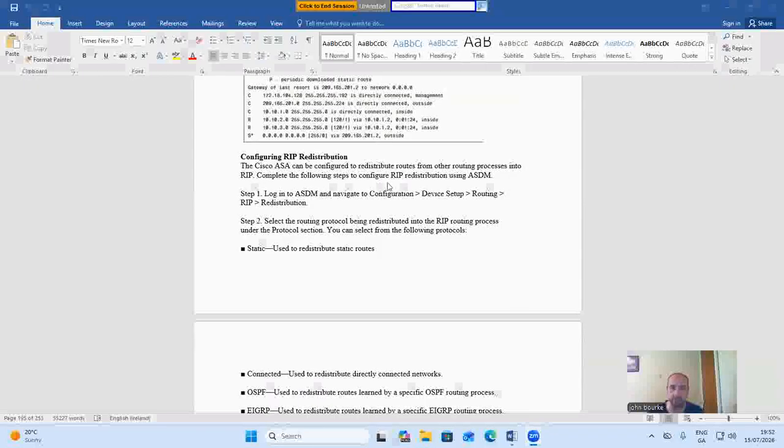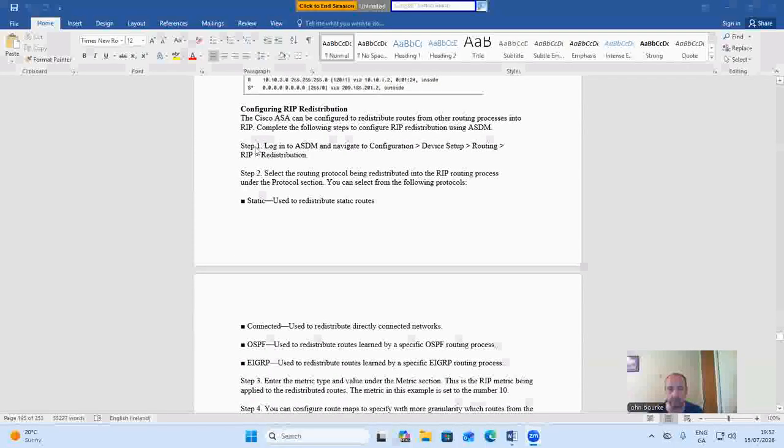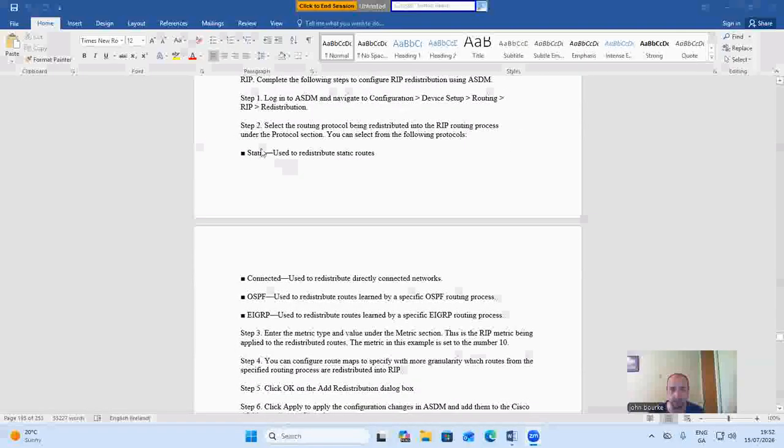Complete the following steps to configure RIP redistribution using ASDM. Step 1. Log into the ASDM and navigate to Configuration, Device Setup, Routing, RIP Redistribution. Step 2. Select the routing protocol being redistributed into the RIP routing process under the protocol selection.